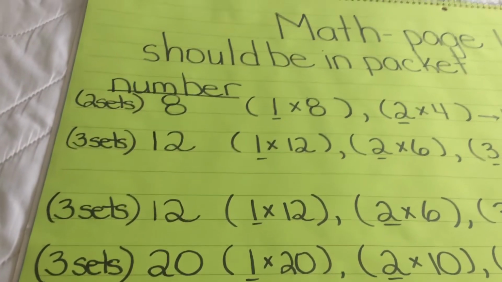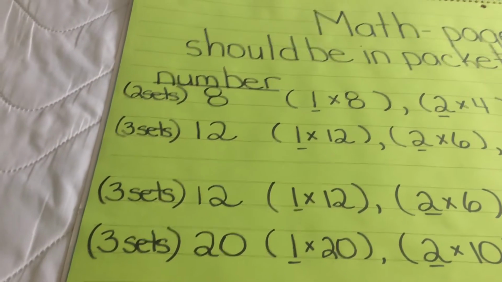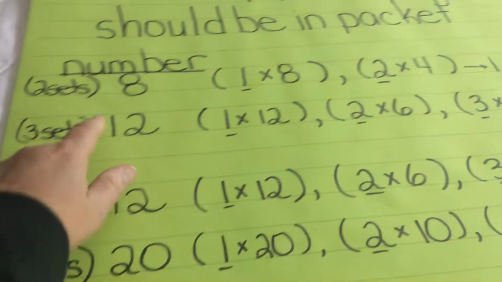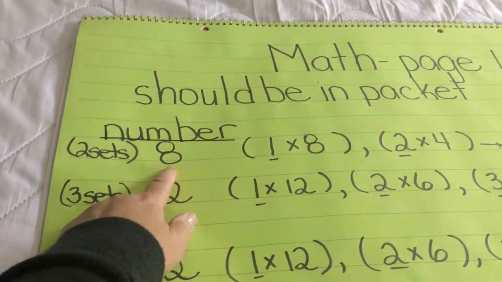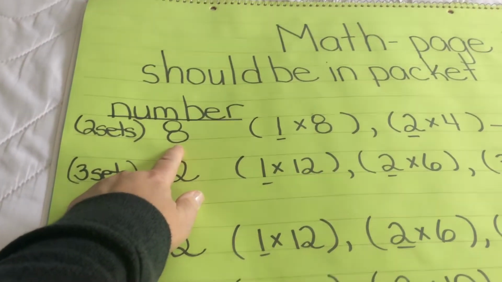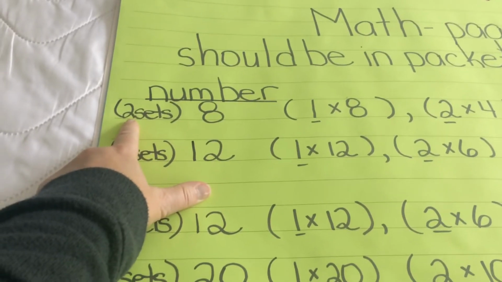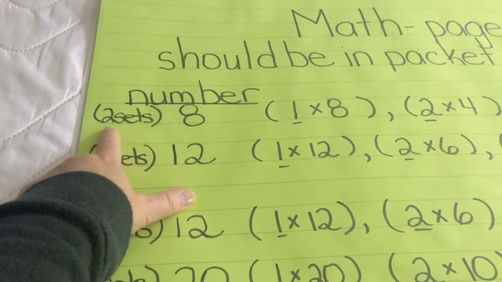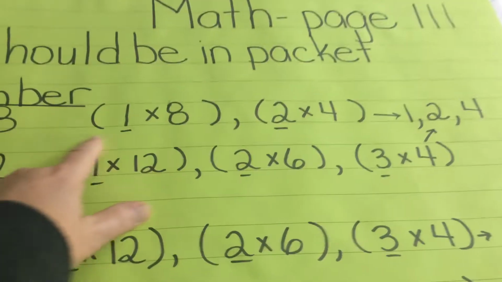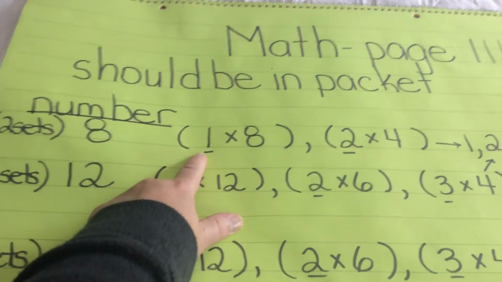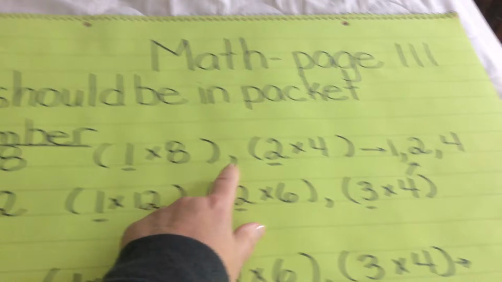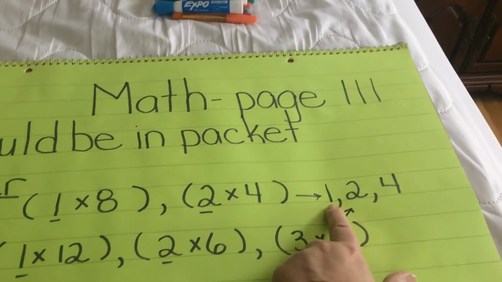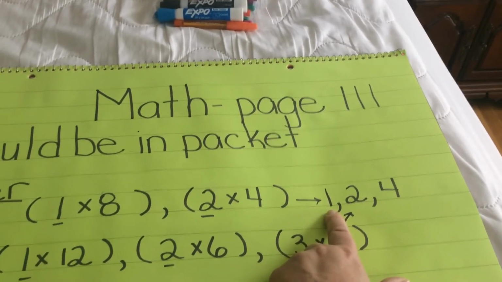All right, so let's look at our sheet on page 111. They have completed number 8 for us together. And you're probably thinking, oh gosh, Mrs. Shelton, but it's important that we go over it. Mrs. Goss had marked for us that we know that 8 has 2 sets of factors. And remember that they go in sequential or numerical order. So we have 1 times 8, and we have 2 times 4. Those are the 2 pairs of factors for 8. And then we list them according to our number line.